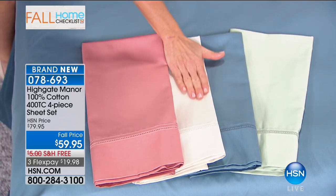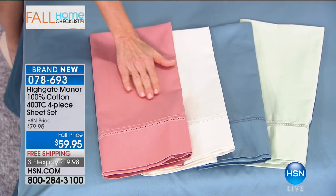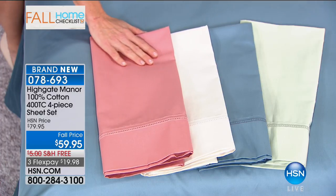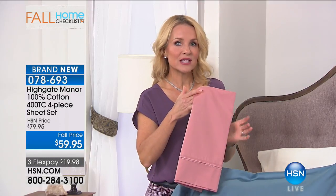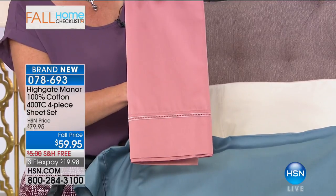The sage, the teal, then we go with the classic ivory color — it's always nice to have ivory sheets in the linen closet. And then we have the beautiful rose. You know, roses come in all different colors. I live down in Sarasota near the Ringling Museum, and they have a beautiful rose garden in front of the Catazán — it shows that roses come in every single color. This is kind of a pinkish coral salmon undertone — really very, very pretty, very soft, very feminine. That's the rose.